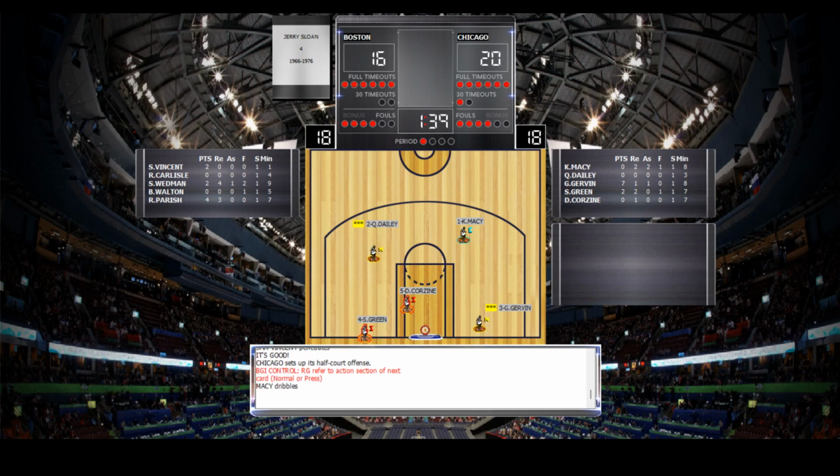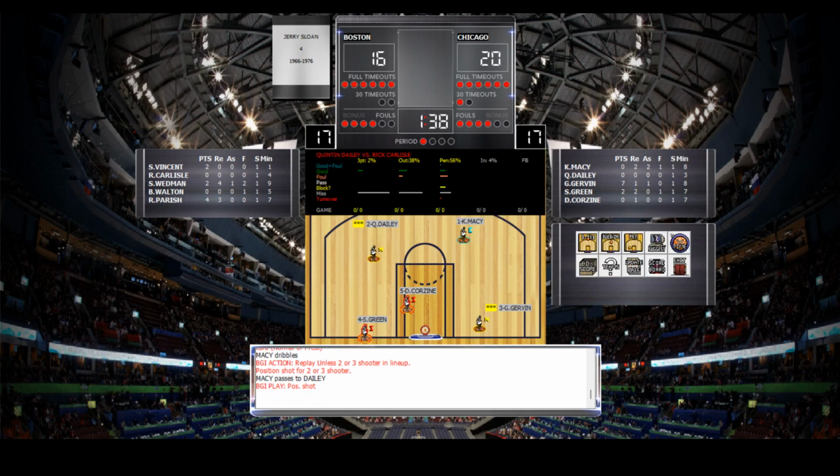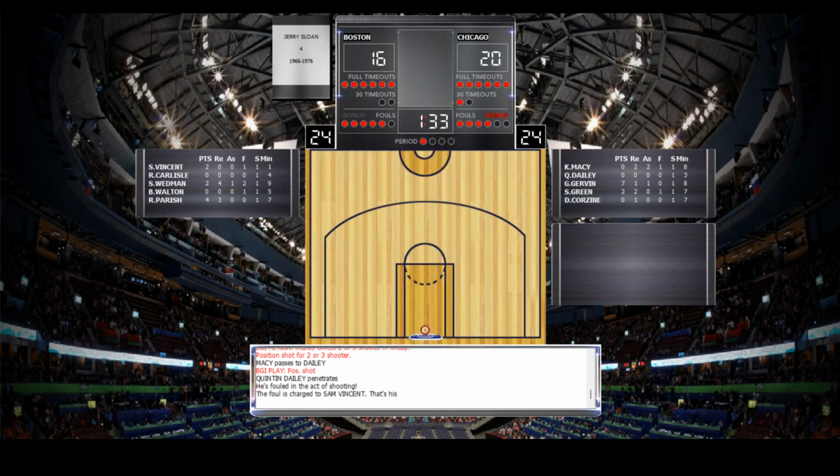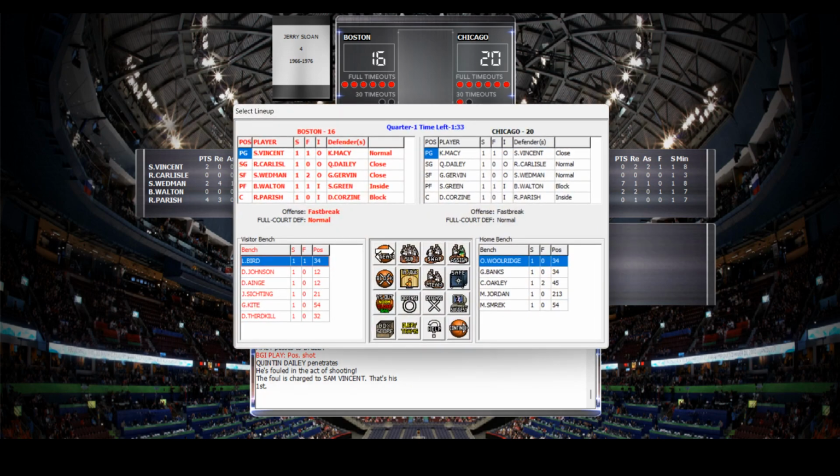So right guard for the Bulls. Macy dribbles. He's got 2 shooters he could do this to. Daly or Gervin. We'll bring it out to Daly for a position shot. Quinton is going to penetrate over Carlisle and draws the foul. A 2-shot foul coming up on Sam Vincent. I do want to get Wedman out because he's played 9 minutes.